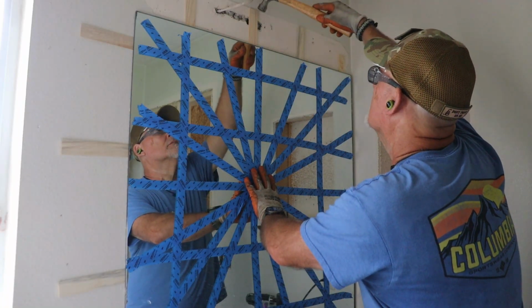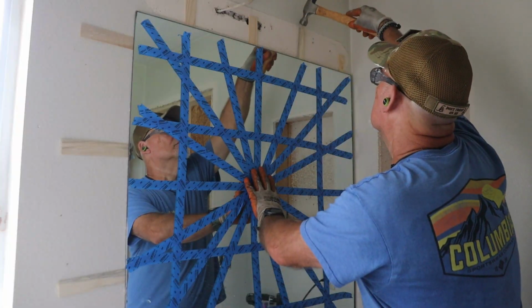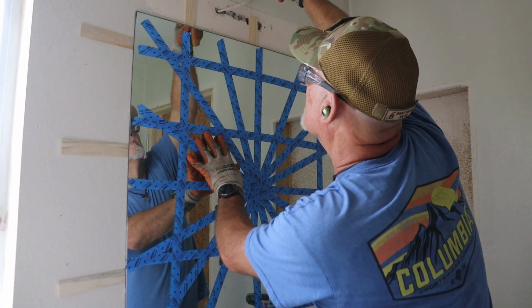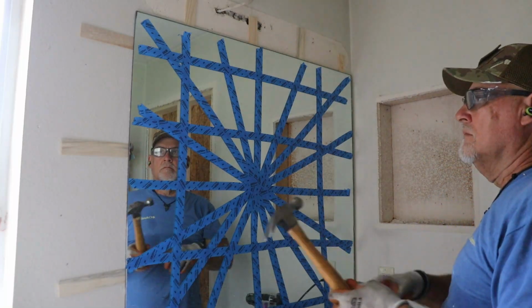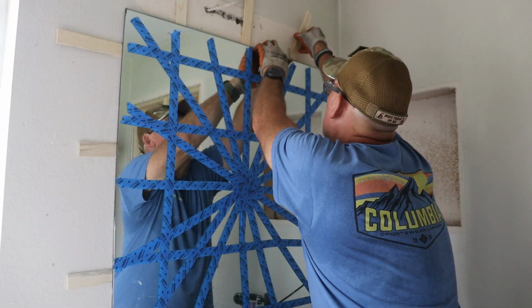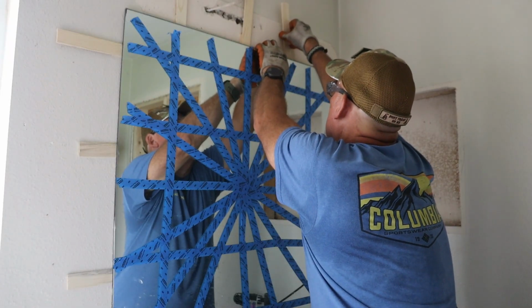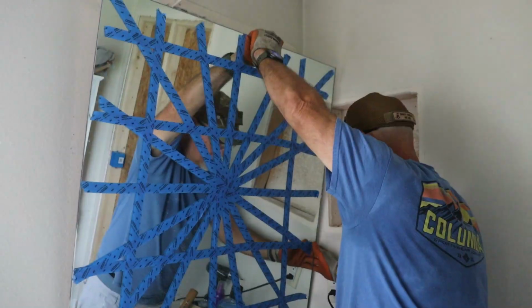I could only access 2 edges, so I went slow, just working the shims in with a little tap-tap here, a little tap-tap there. The mirror was glued on with roofing mastic, so you can actually hear it slowly peeling away from the drywall as you work. Once the first round of shims bottomed out, I added a few more and gently pried the mirror out a bit at a time. Eventually, it gave way.